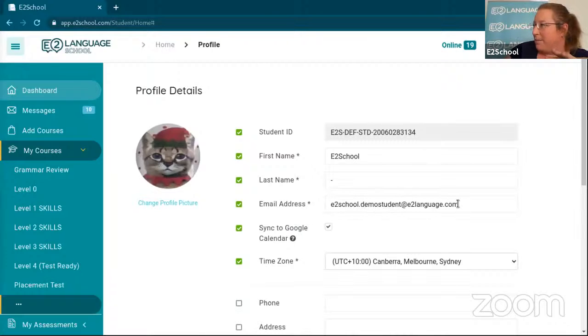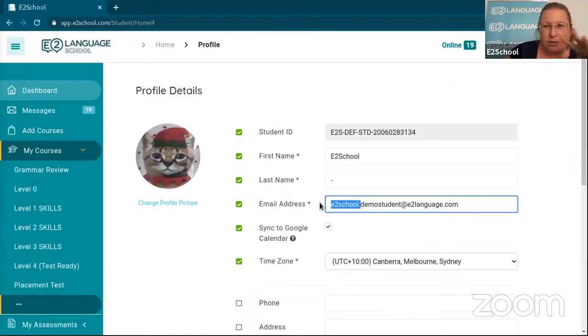In my case, this is my demo account, but you could change the name and you could remove the first half of it or something. And that way you will be able to use that email address again. However, you should still be able to use this email address in the new school because I'm pretty sure it's a new creation, so it shouldn't be an issue. But this way you won't have any old emails accidentally coming to you if you change this one here.